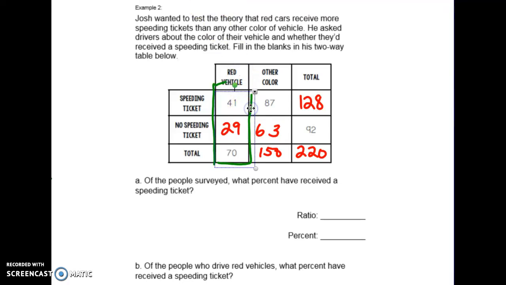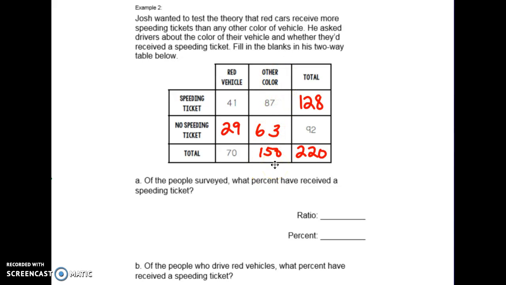And remember that when you have a table like this, you can kind of work backwards. I mean, this is easy to fill out because it's just 41 plus 87. I think then you would have to go to this column because we have a total of 70. So we can subtract our 49 to get this number. And then I think we have to work over here. These two things can add up to the 220. And then you can work backwards to get your 150. And then finally work backwards to get your 63.